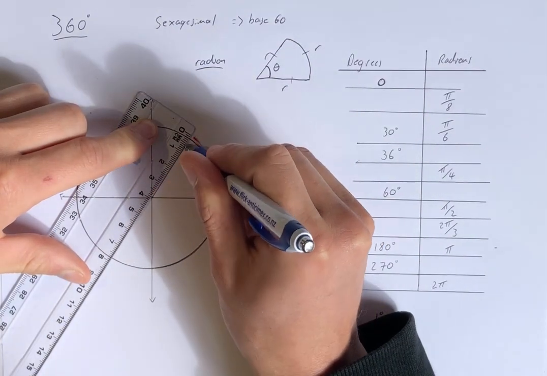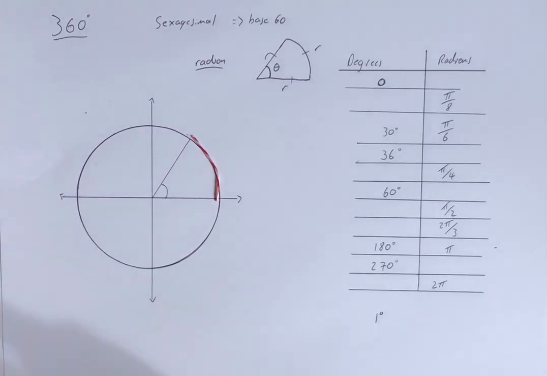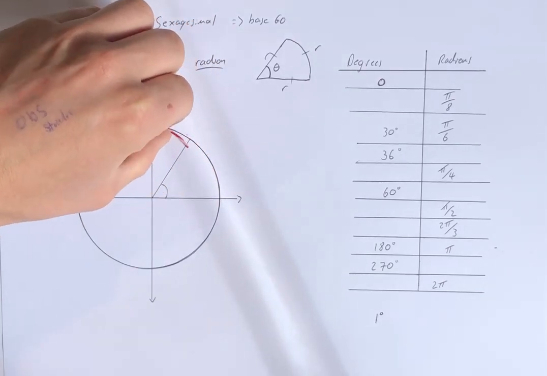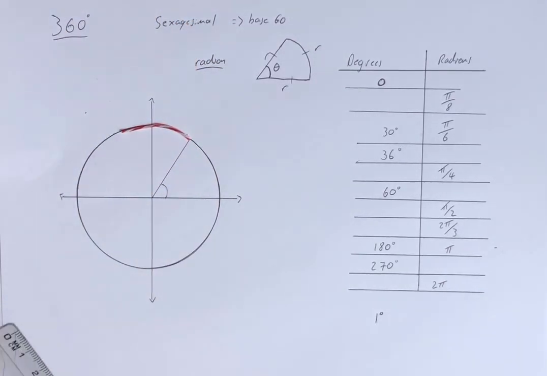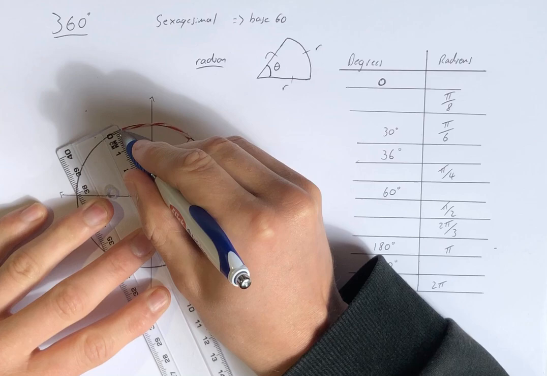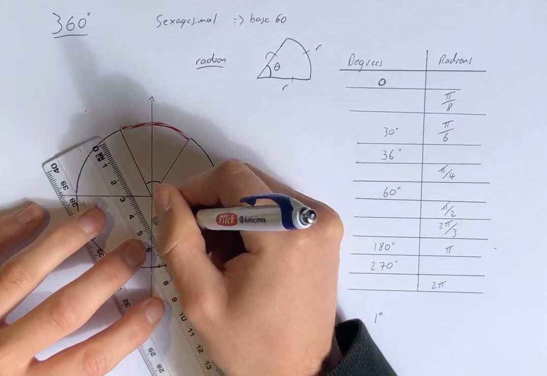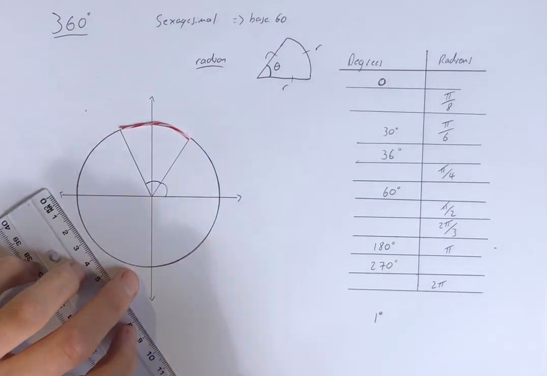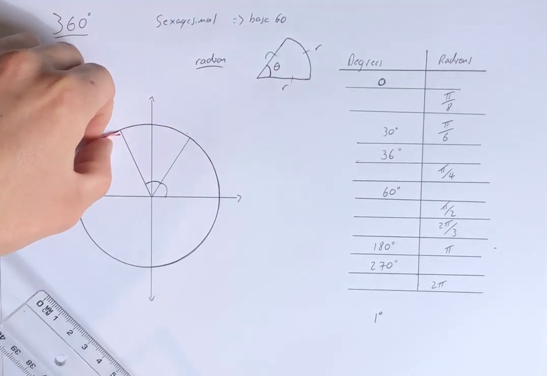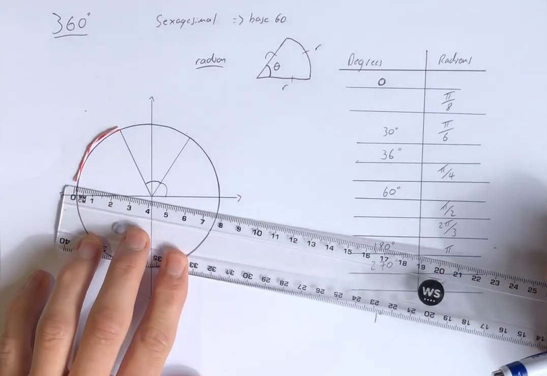So that is 1 radian. So how many radians in a full circle? Well, if I go around to here, I put that on there, then that is going to be another radian going around there. Excuse the y-axis. So I've got 1, 2, and I could do it again, and I've got 3 going to there.